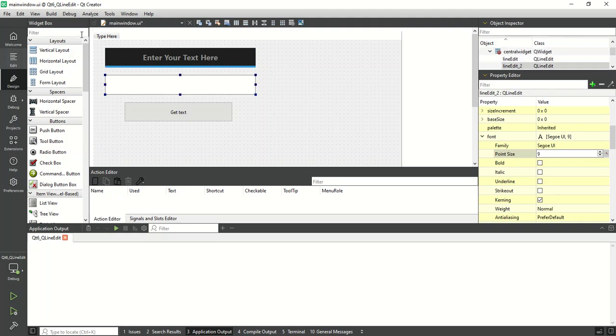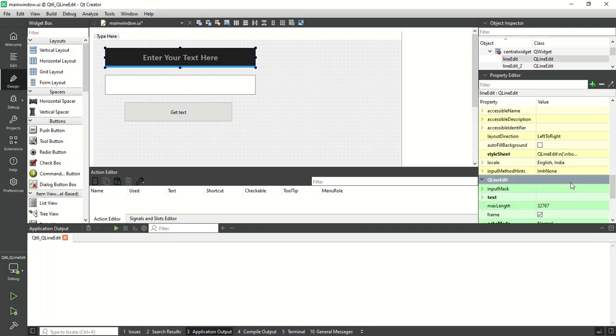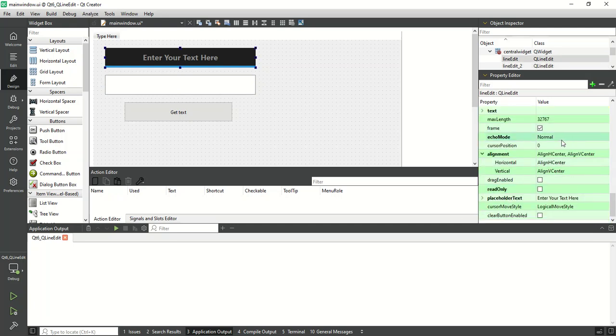Some properties are also common for the echo mode. Let's set echo mode to password and check this here. The style sheet will remain the same, but our text is encrypted as dots.